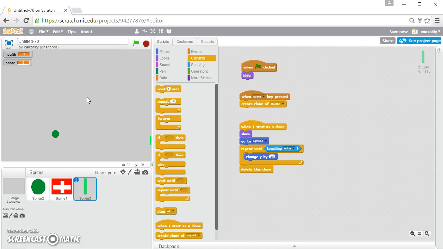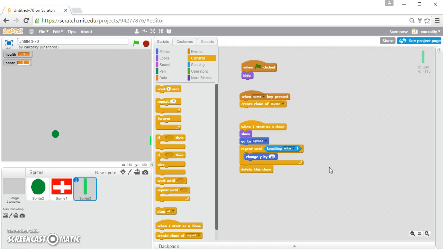But just to go over how we made this work, we made it a sprite. We made it hidden because we aren't going to use it. We're only going to use it for clones. We can create clones by pressing space. And the clones, they have their own scripts. They're going to go to this player where the character is. They're going to become visible as they get ready. And then they're going to move until they hit the edge. That's their order. Then once they do that, they'll go away.